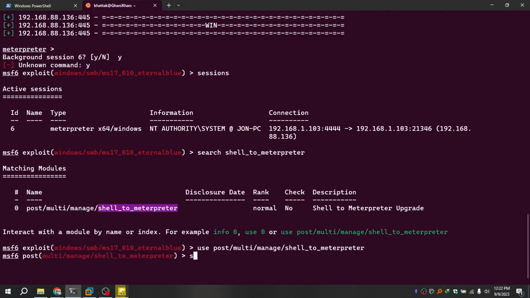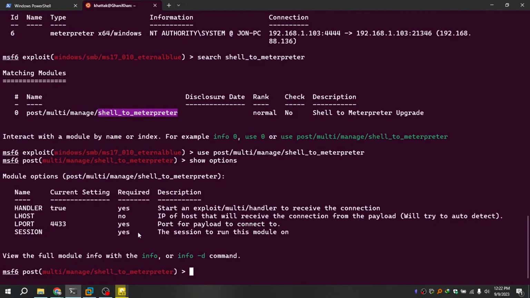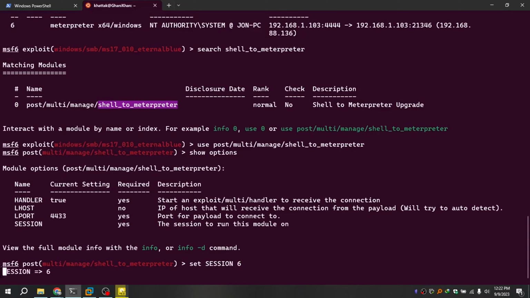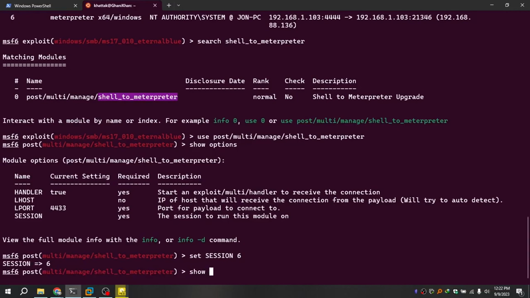Let's show options. There is a required field called session. Let's set this session to session 6. And again show options.